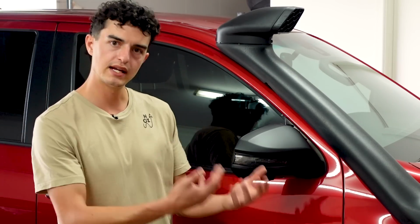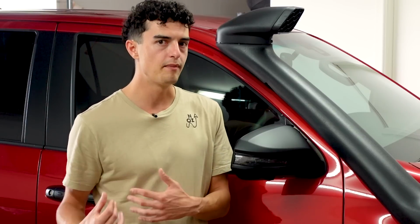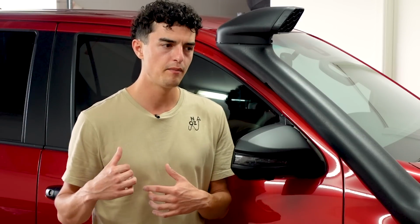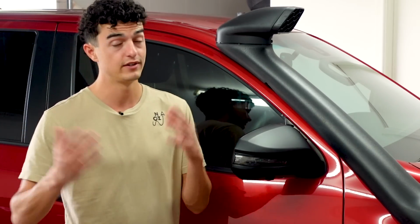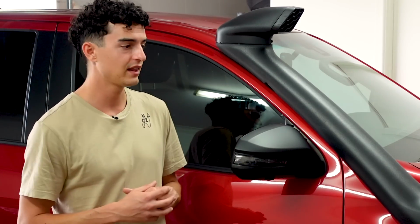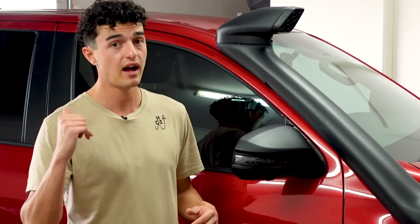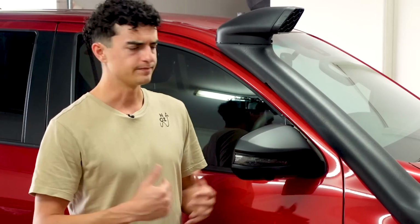So now, is it worth it, say over something like an SR5 or over a Ranger? I think it is. I like the leaf sprung back. I was very skeptical of it at first, but now that I've owned one for a while, I see the advantages of it. And over say something like an SR5, it's going to require a whole separate video in itself, because there's a lot to dissect there. But the upgraded rear brakes, those rear brakes are insane. A lot better than the Prado anyway, which surprised me.